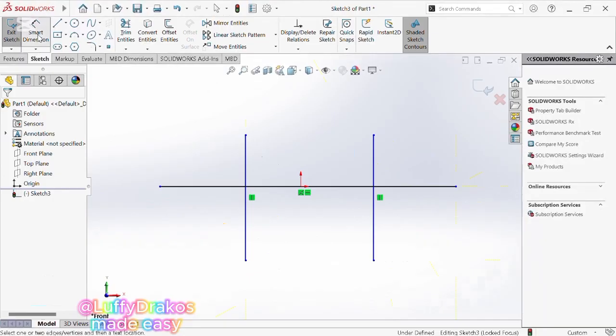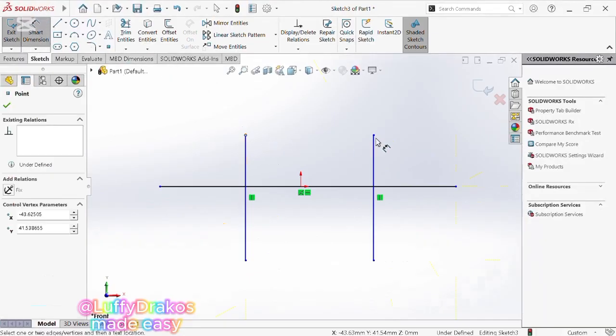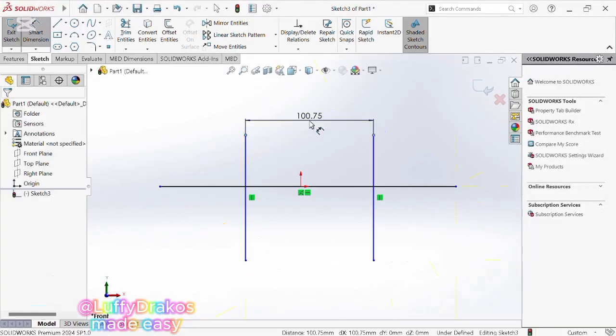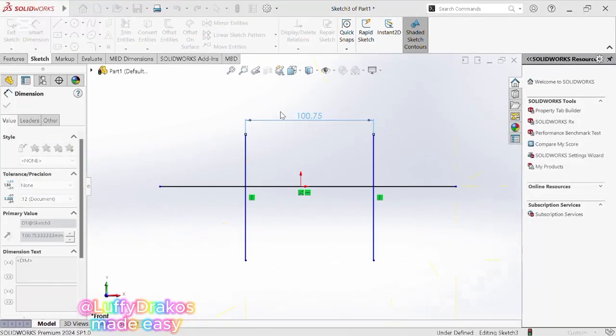So now I'm going to dimension according to the diagram. The top is going to be 65, the bottom is going to be 45.